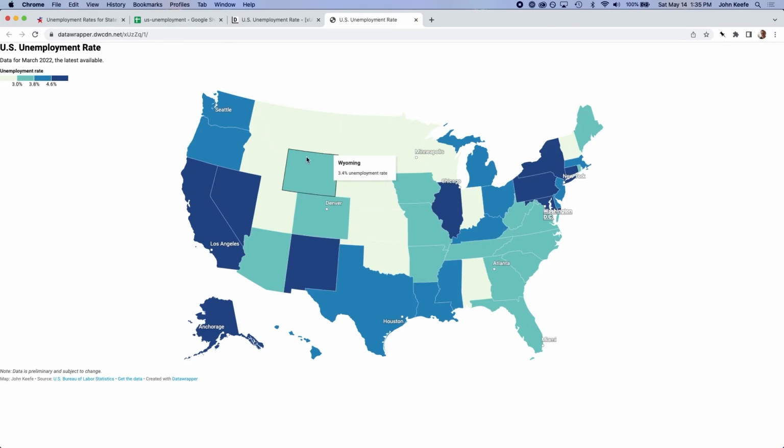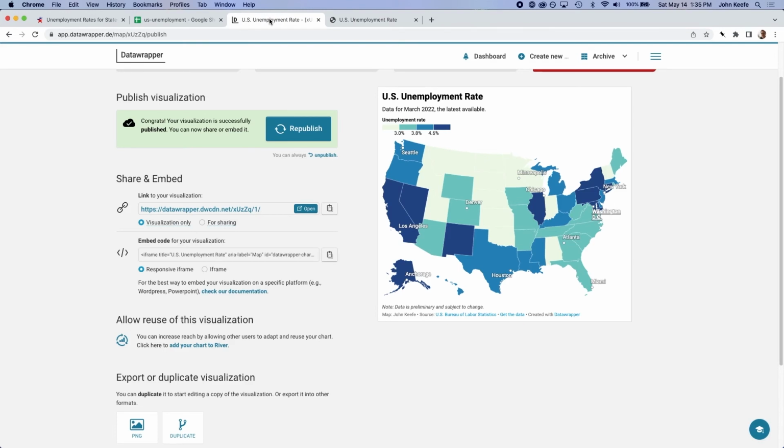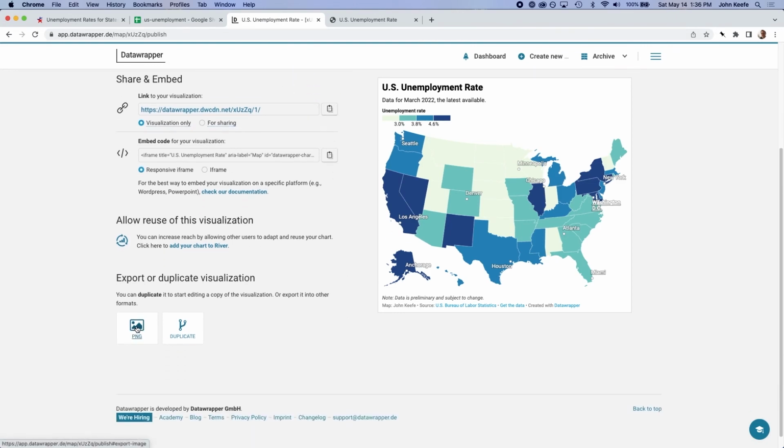Here we can just click on that and see here's that map, but you probably wouldn't show it just like this. You'd probably embed it on a page, and Datawrapper gives you the code to embed that on your page. You can also download it as an image, so you can have that handy too.